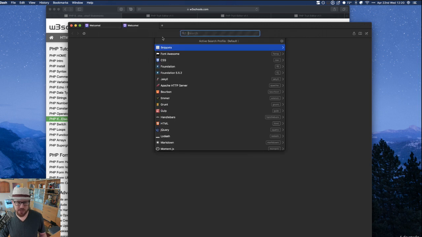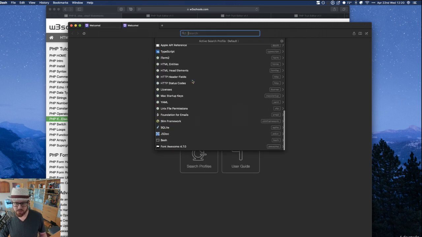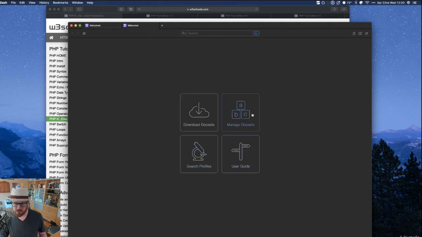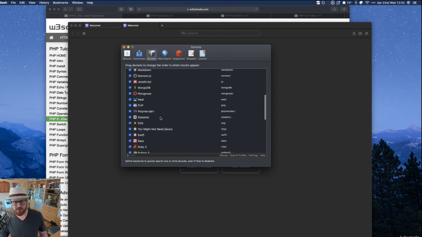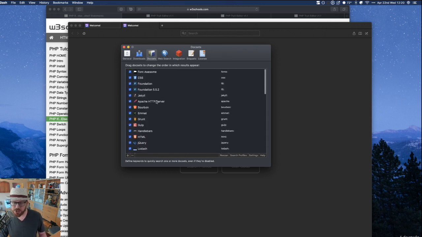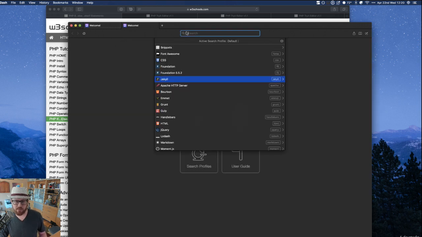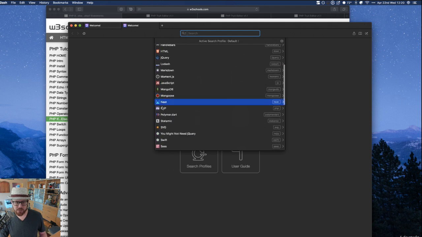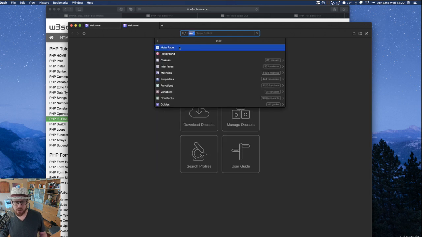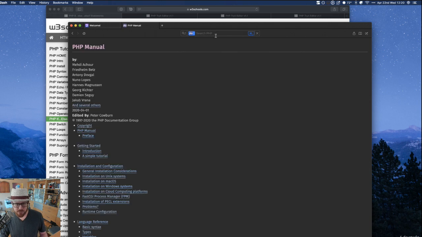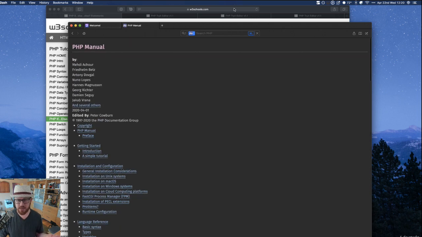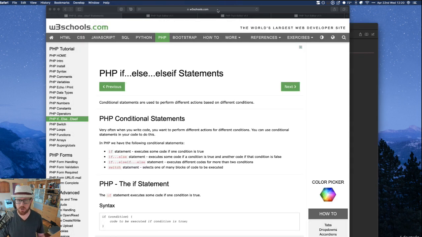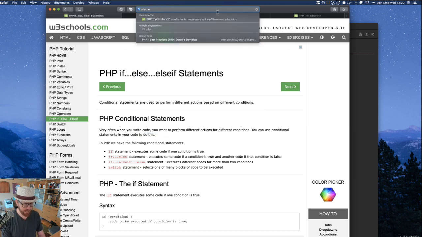Can you just browse docs now? Oh, interesting. Oh well. So I have a ton of various docs installed for different programming languages, and PHP is one of them. If I just go into the PHP, I could just go to the main page. A lot of times what I do is, you can go ahead and browse. And what this does, I should tell you, Dash, all it's loading is it's just going to php.net.